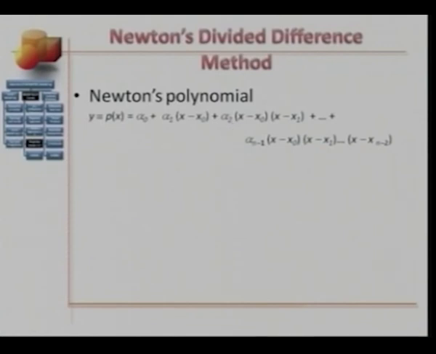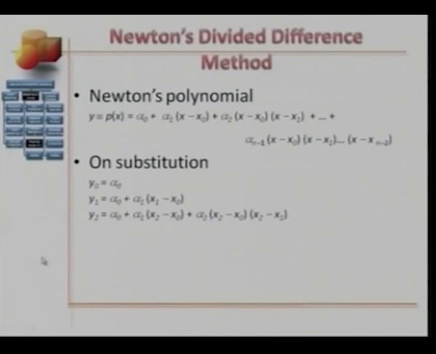Also recall how we computed these unknown constants. If we substitute y as y0 for x as x0, all these terms vanish. Only alpha sub 0 remains, which is equal to y0. Second step, if we substitute for x1 y1, we have y1 equals alpha 0 plus alpha 1 times x1 minus x0. All these terms starting from the third term over here, they'll vanish. We already know alpha 0. We would be able to compute what alpha 1 is.